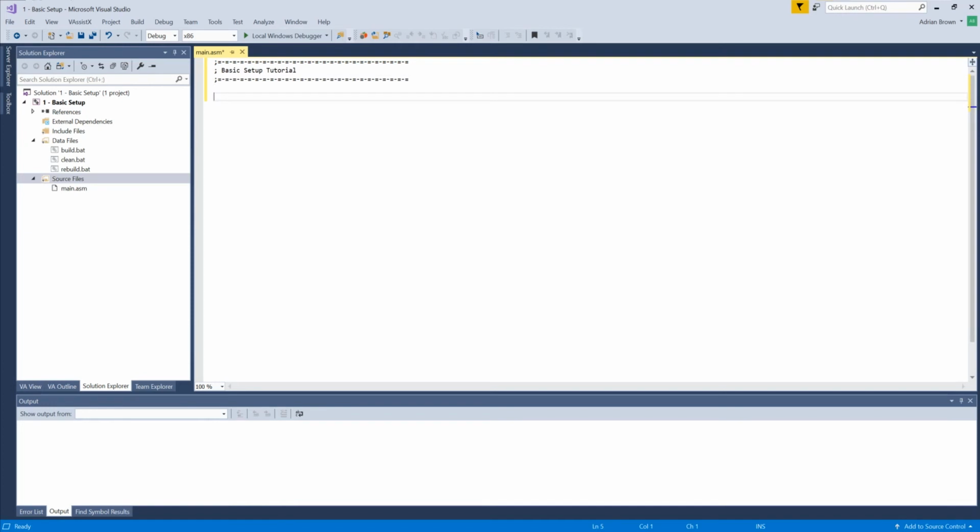The next thing I need to do is I need to use the org command. I'm assuming most of you know the basics of assembler. This tells it we want to compile this code as though it's going to be running at memory address 8000 hex, or 32768 decimal. It's the start of memory page C, which is quite a convenient place to start doing bits. And use the dump command to dump it into page 1, offset 0.